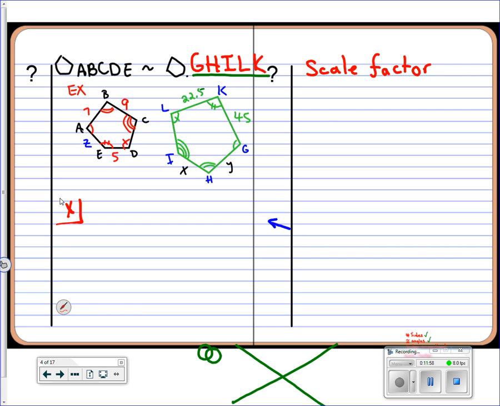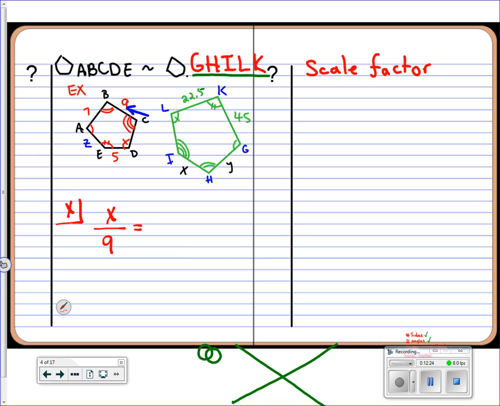Okay, so I'm just going to simply write the equation. So let me show you what I do. I go looking for a side that goes with x. So I'm going to start with x, which corresponds to IH, right? So we'll go up here, IH, that's the second and third letters. So we'll go over here to second and third, BC. So let's put a 9 underneath it.